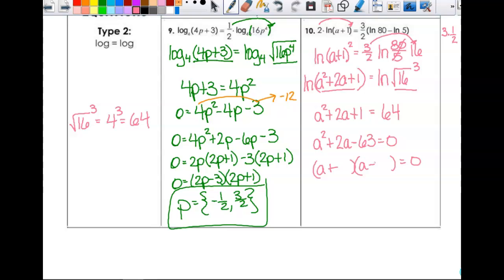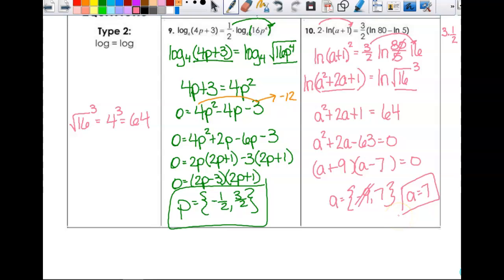You know what is very helpful when you're factoring? Knowing your multiplication facts, right? You've got to know 2 numbers that multiply to give me 63 and would subtract to give me 2. It's going to be a positive 9 and a negative 7. So when we get these, do they both work? Nope, because when I put in negative 9 here, that makes that a negative, so that one doesn't work. Take 7, put it in here, that's fine there, and then there's no x's over here, so my answer then is just a equals 7.